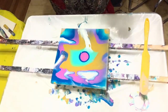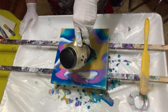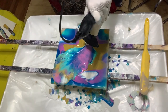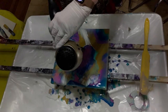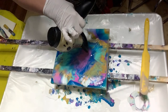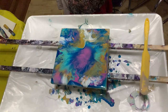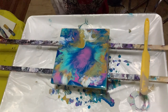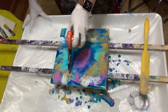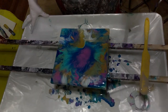Now let's use the hair dryer and see what we can accomplish. I think we might have to put it on high though. I like that much better. Take my little blower and finish it out. I don't know if I want to do too much to it though — it looks pretty good.